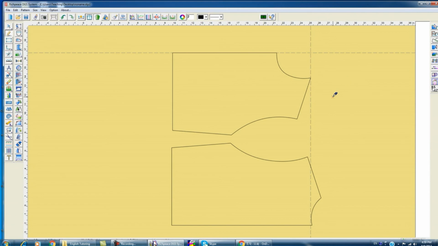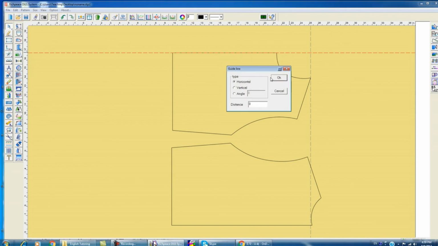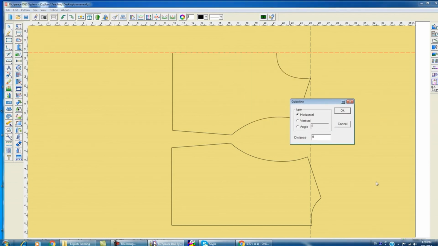And we need to move it to locate the BP point. So that's why we need to use the A tool. Press A and click this guideline twice. Then it shows the dialog box. It will ask the distance to move. Then it should be minus 3.5.